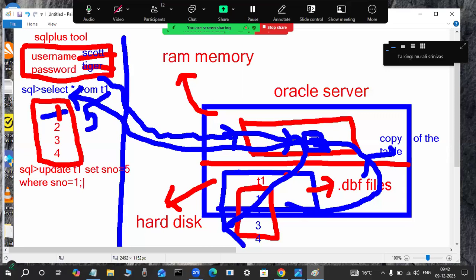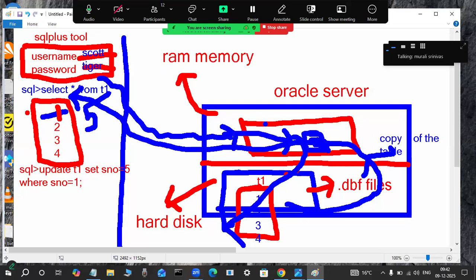This update command means modifying the data. Even without knowledge of the syntax, it is not a problem. Just observe: what is the new value in the transaction? Yes, very good, 5. What is the old value? 1. Simple. The old value is 1 and the new value is 5. These old and new values are stored in a buffer, because insert, update, delete, and select statements are executed in the RAM memory area. Now check it out.